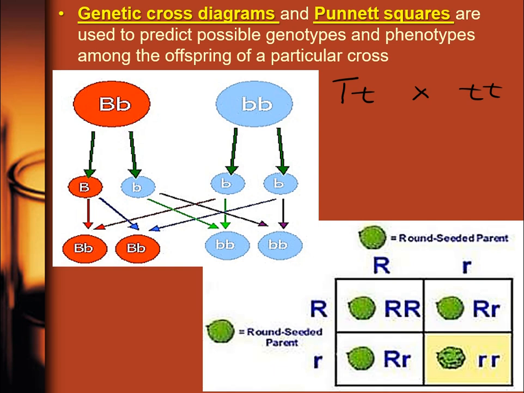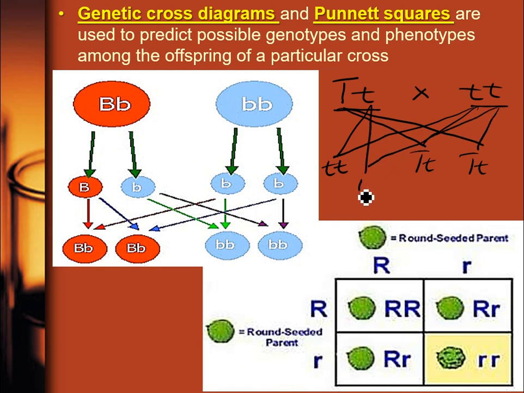Okay. Now they've mentioned that the man is heterozygous tall, so this is it, and the woman is homozygous short, so this is it. So this one is homozygous recessive. Okay. Now using the first pattern, which is the genetic cross diagram, we'll go this way. So this will link with this to give you big T small t. Now this will link with this again to give you big T small t, right? Then we go again the second one. This will link with this to give you small t, while this will link with this to give you small t.